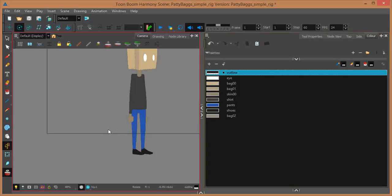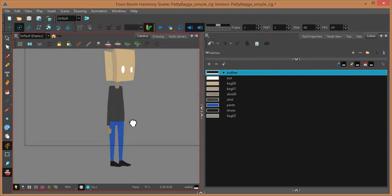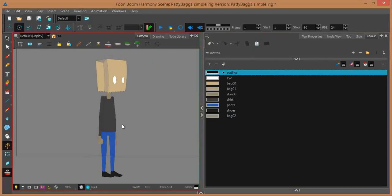So that's our complete rig of Patty Bag. Now, inverse kinematics actually makes it easy to see what your network looks like. Well, not your network, rather, just your parenting. So if I hit this little kite-looking thing here, it says inverse kinematics. And pretty much inverse kinematics works like this.